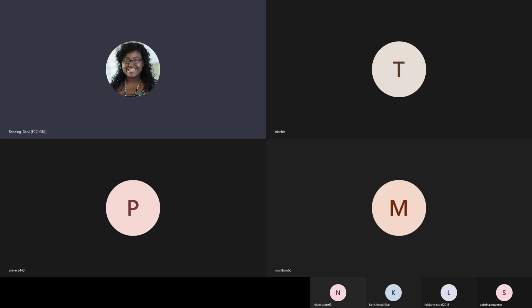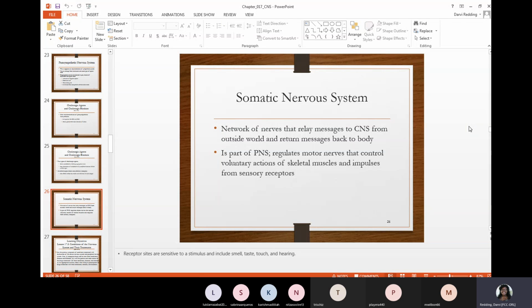All right, so welcome to part two of therapeutic agents for the nervous system. When we left off in part one, we learned about the components of the central nervous system. We learned about the CNS and the PNS. We also learned about the neurons and the nerve transmission. We learned about the brain stem, the spinal cord, the different neurotransmitters inside of the sympathetic nervous system and the parasympathetic nervous system. And today we are going to continue learning about the conditions of the nervous system and their treatment.